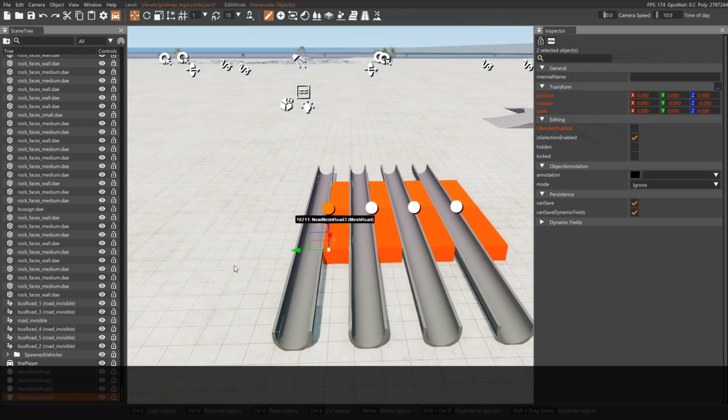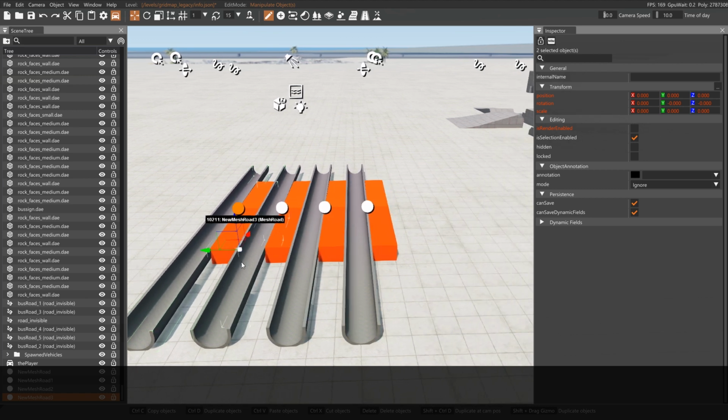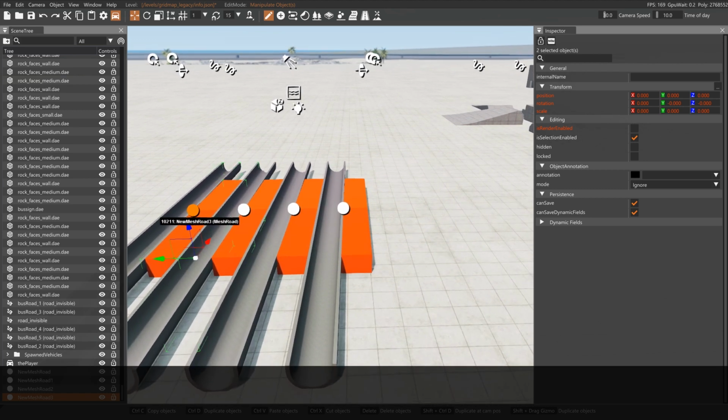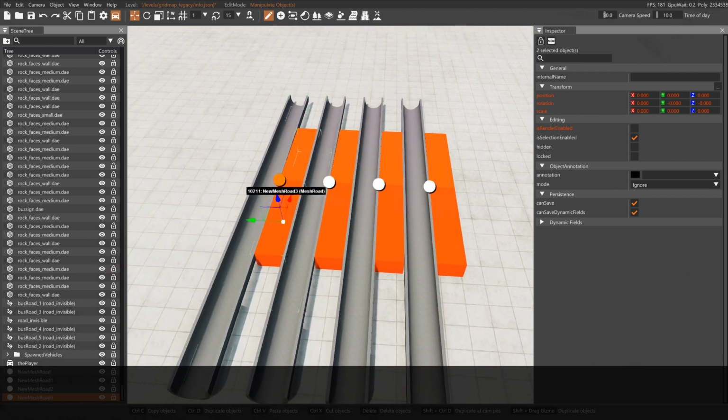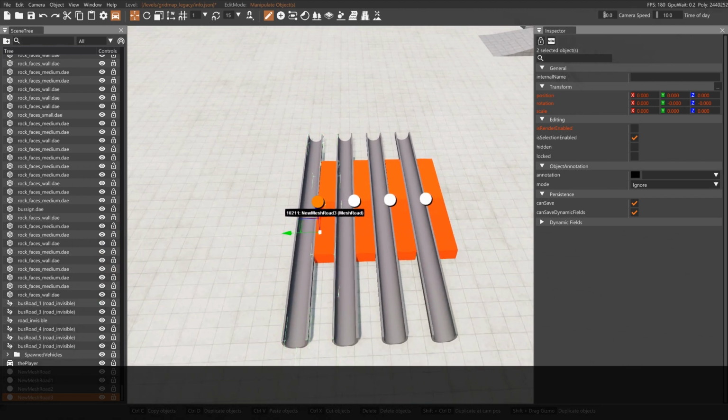So in this case, we've got 4 of them. I think that works. You may want 5, 6, you may want 100, whatever you want, you put them in there. Okay, now we're not quite done yet.